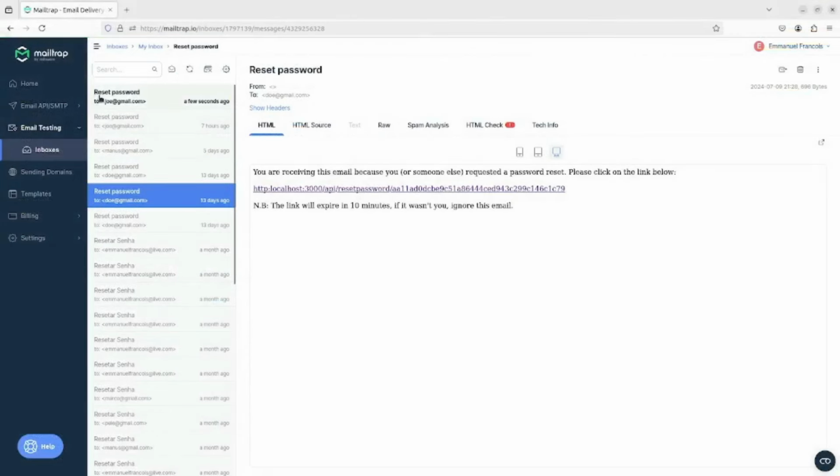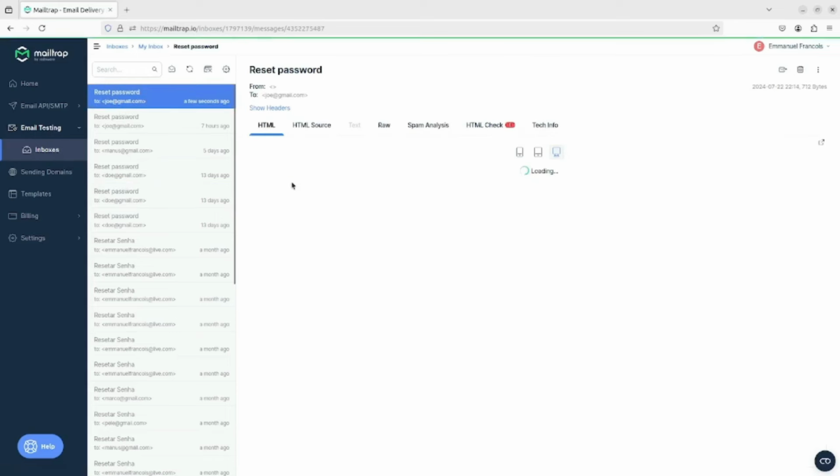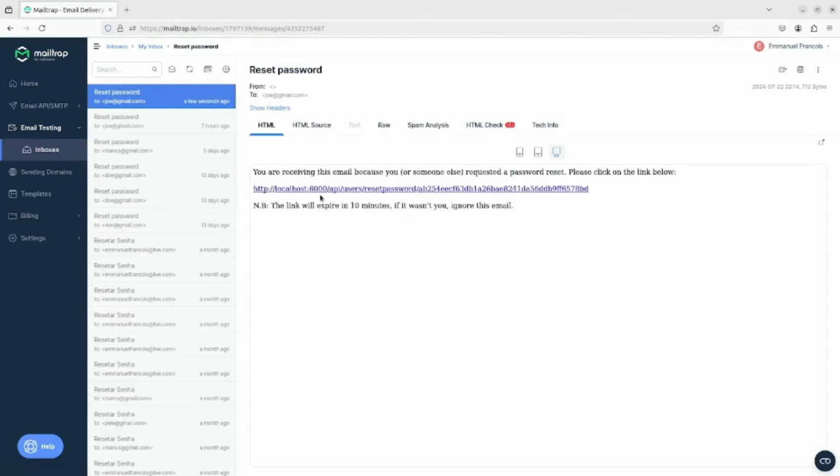First, we received another email. So as you can see, the base URL updated successfully. I'm gonna copy this link and bring this link to Postman.